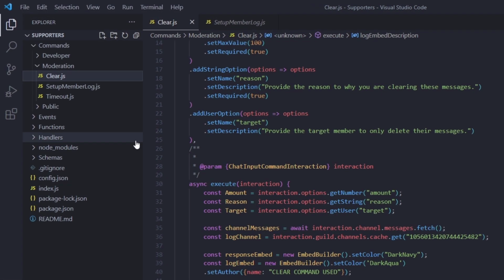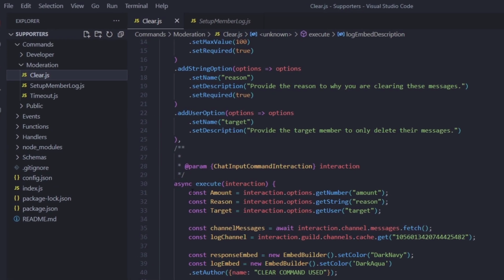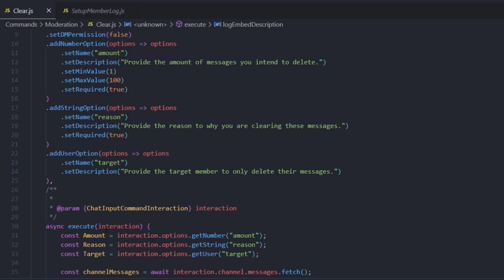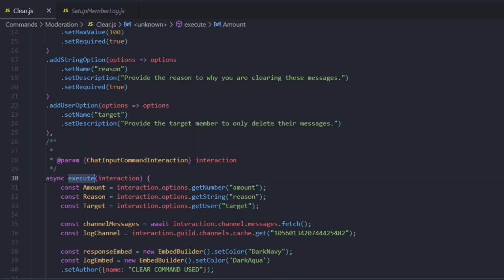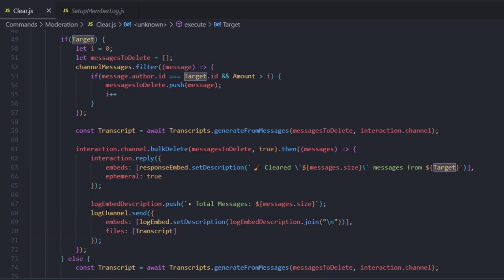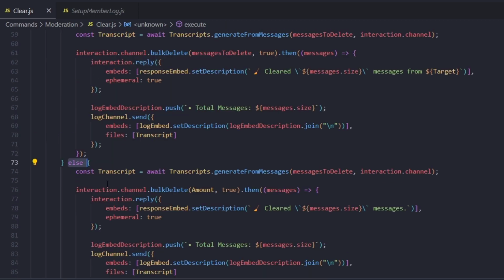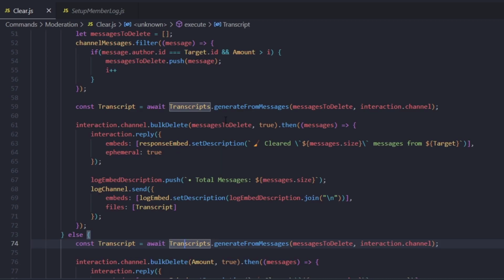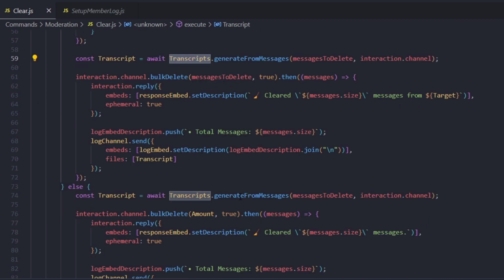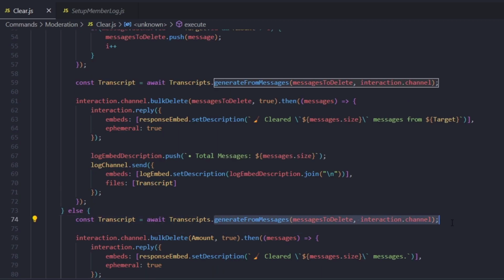All right, so now that I have the bot connected with my token, we need to fix a couple of things before we continue. So make sure your execute is written correctly, guys, because I think I wrote it wrong. So make sure it's execute like this. And if you scroll down to the else statement over here, we need to change a couple of things from the transcript. Because if you remember, we copied it from here and we didn't remove it or change it.